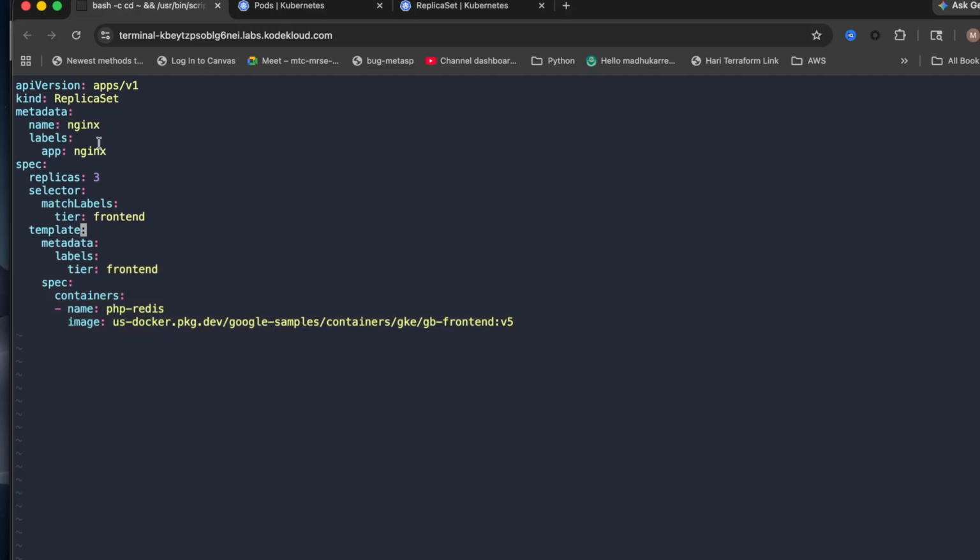We are telling this replica set to use this configuration. This pod should have the labels tier and frontend, and the container name, let's change it to nginx container. Then we are telling the replica set to use this image, so let's change it to nginx alpine. That's the smallest image. Alpine images are basically small ones.